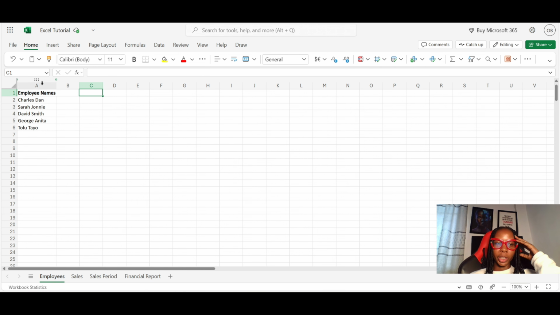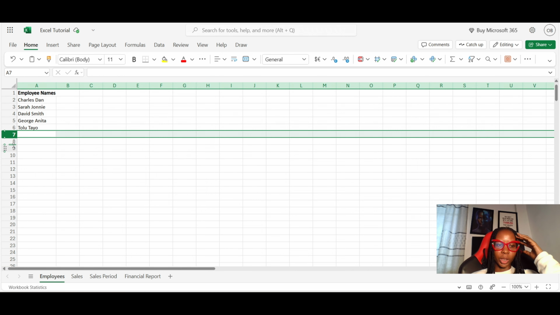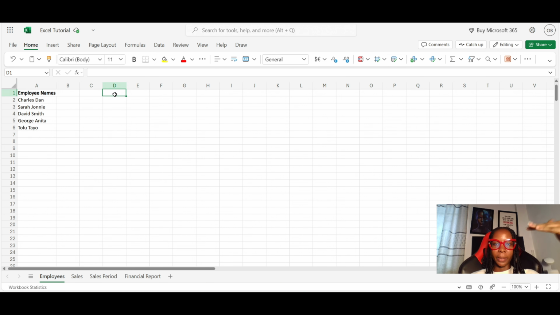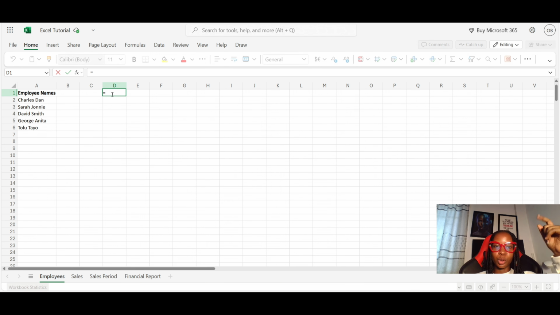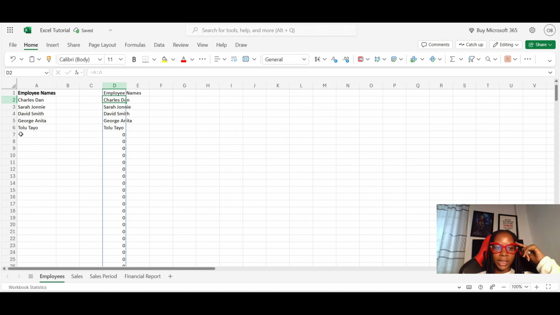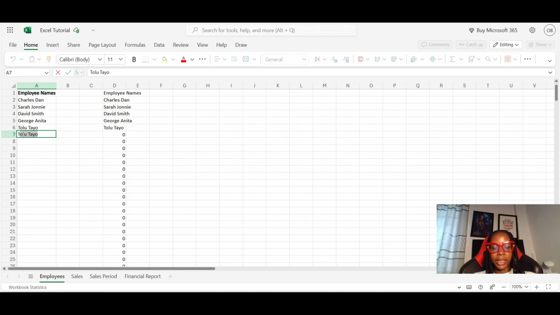Now we have the employee column right here. So we have the different names of the employees in our company, but we intend to keep hiring. That means that we'll have more names to input down here. So let's say, for example, we want to make reference to the employee name in another table, or let's just say in the same table. If we type equals to make reference to this column, and I press enter, then anytime I type in more employees, let's say I type in Tosin here now, it automatically reflects in the reference. But how about these ugly zeros? They make no sense at all.